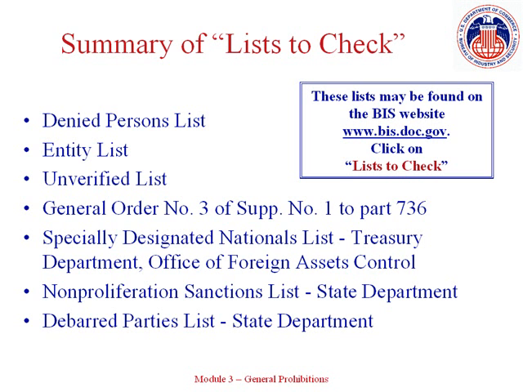In Module 3, we discussed a number of lists which may apply to your transaction or activities. Some of these lists are maintained by BIS and others by other federal agencies. BIS provides links to these various lists from its homepage under the link Lists to Check. We also offer an email notification service for updates to those lists which are maintained by BIS. You may sign up for the notification service from the BIS homepage.